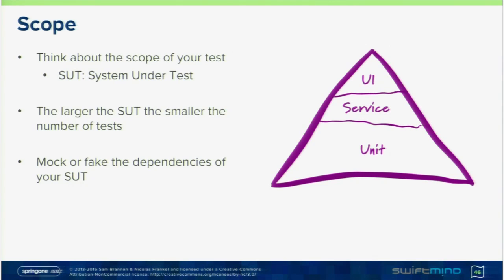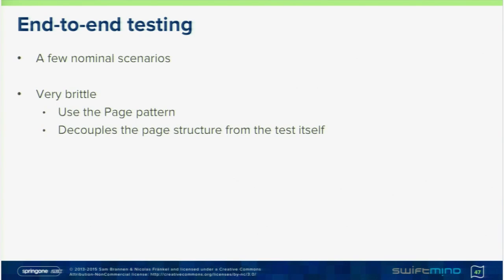But then you've got a new problem, because some stuff cannot be mocked. For example, it's easy to test your service layer when you mock your repositories. But how do you test your repositories? You cannot mock a database. So that's why you use an embedded database. That's called fakes, and they require setup. When the system under test encompasses the whole application, then it's end-to-end testing.